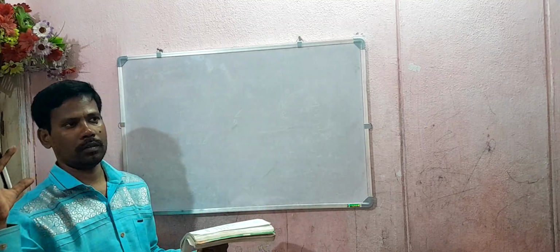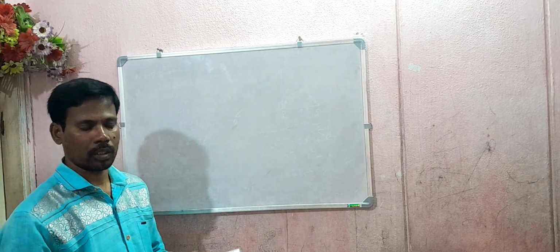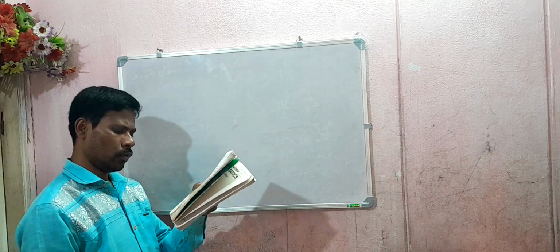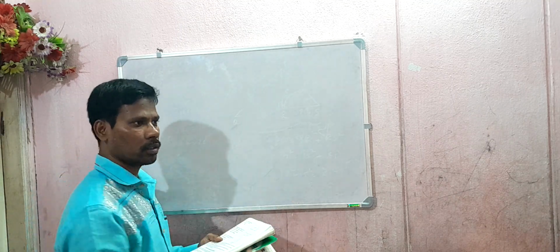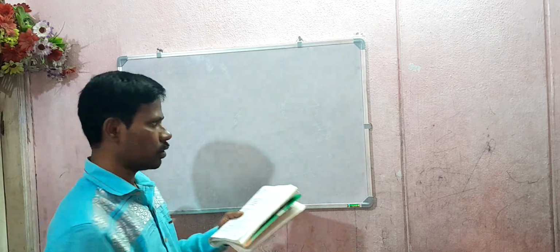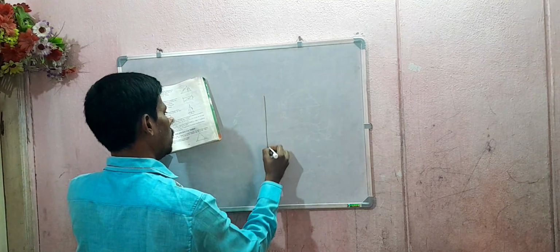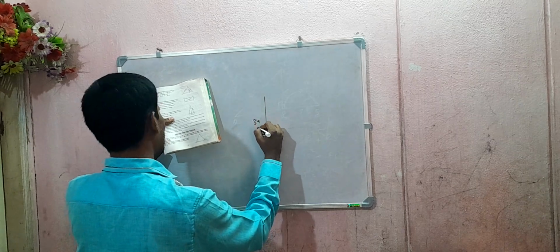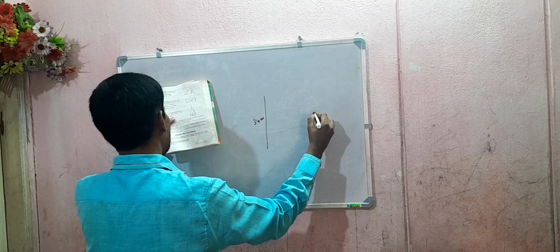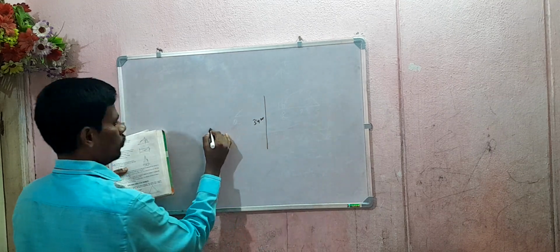You are standing somewhere and you are observing two towers. What are the heights of the two towers? One is 34, one is 10. You are standing far away. You went to a picnic, you are finding two towers. One of the towers is 34 meters and one is 10 meters only.